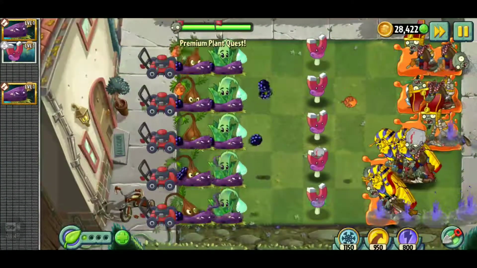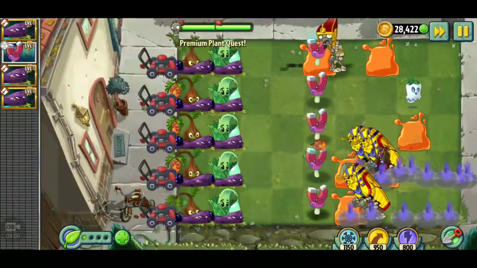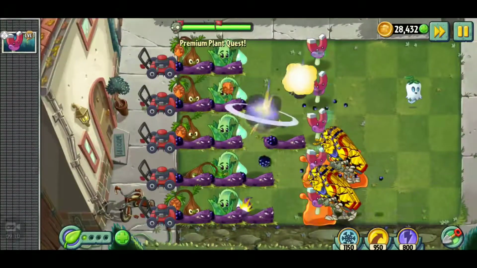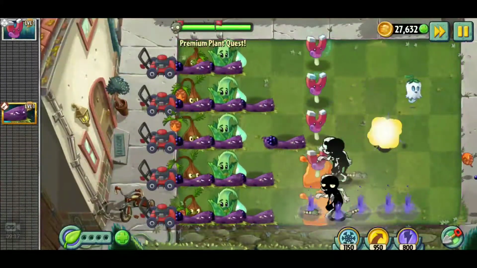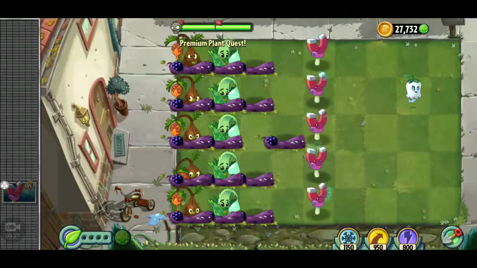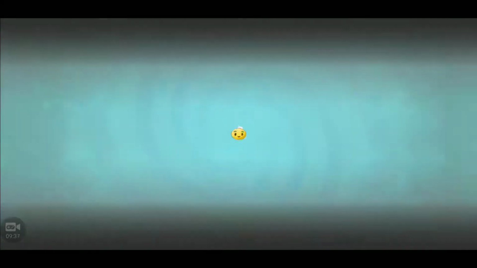Now I know I have enough plant food to keep you alive. About that though, you won't be living for long. Magnet shrooms don't die. Wait, she's staying there. Oh wait, so when she attacks, it makes her go away. Oh my god, why are you eating my magnet shrooms? Oh, she didn't go away. Hi, Ghost Pepper. Hey. Yes. Wait, what? Oh, yeah, I watched an ad for some reason. Blastberry Vine number 2, I guess.